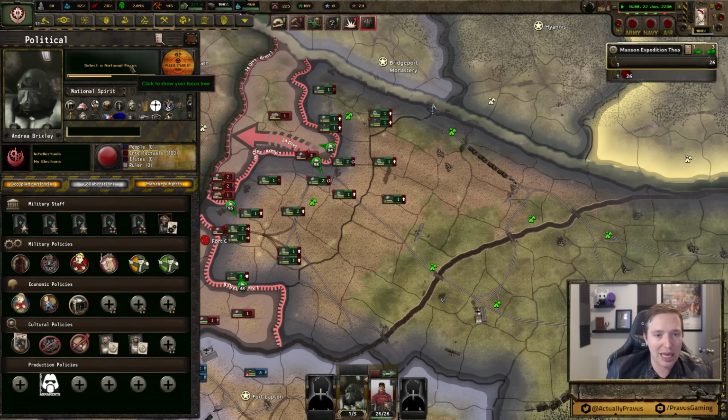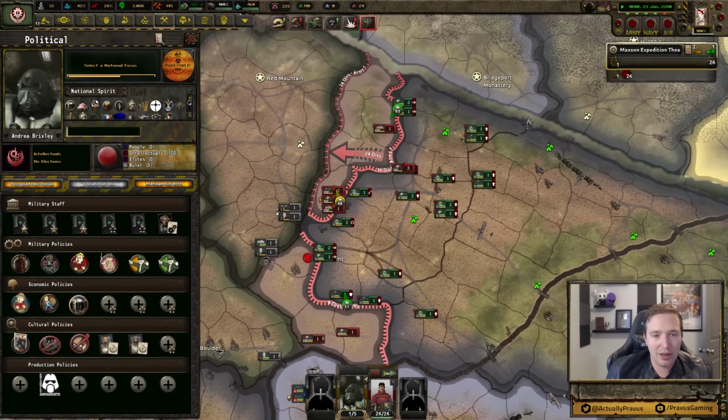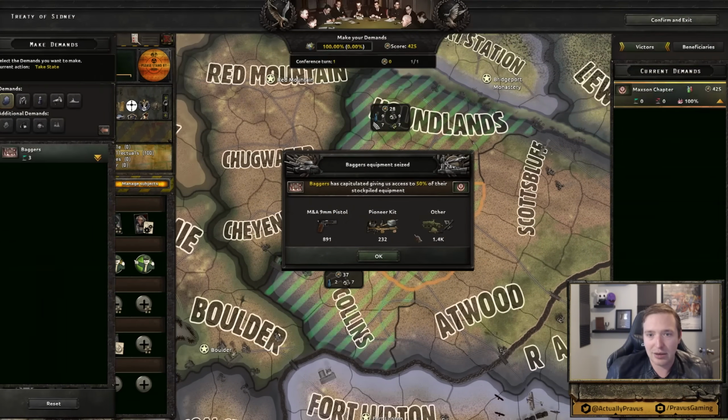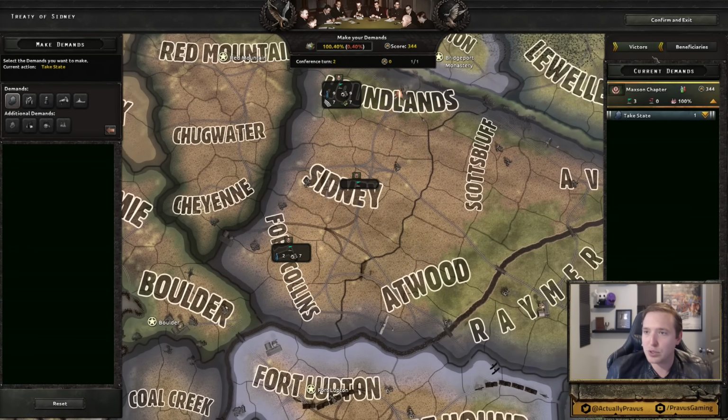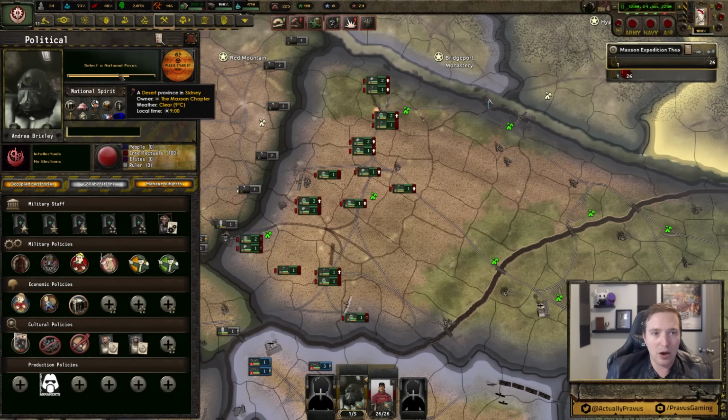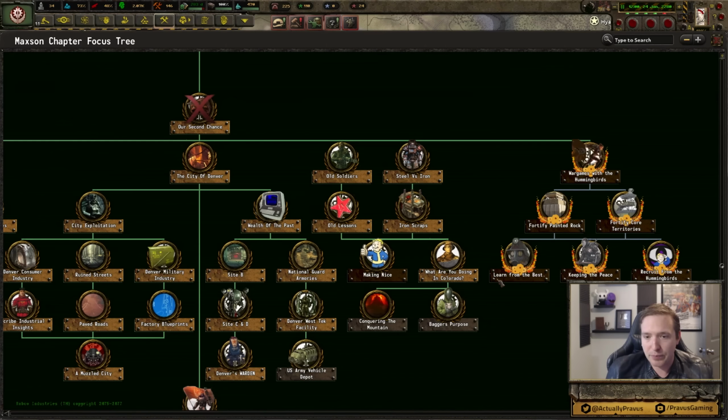You guys are gonna make me into a liar. Get Fort Collins real quick. Make him capitulate. Is that it? There we go. Bagger's gone. All right. Easy, easy, easy. Eat all their territory. And now, what's the next focus?